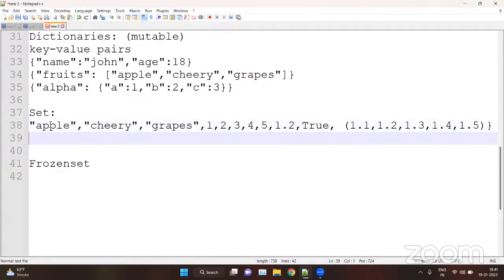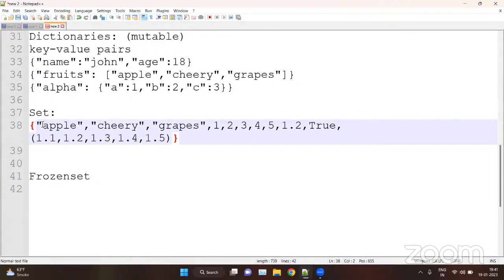So here we have a set. Apple is an element, cherry is an element of a set. Inside a set we can have strings, integers, float numbers, boolean values, complex numbers as well, and a tuple. We can add as many values of any data type.